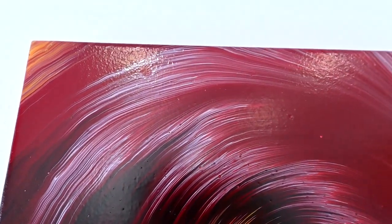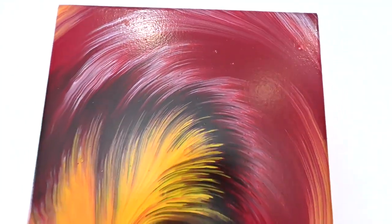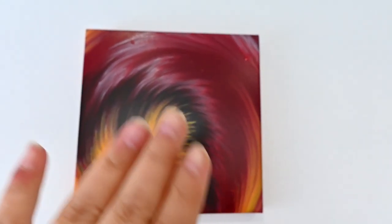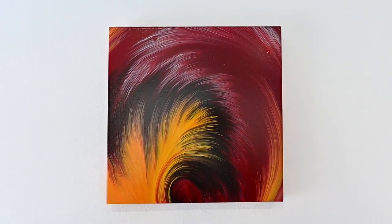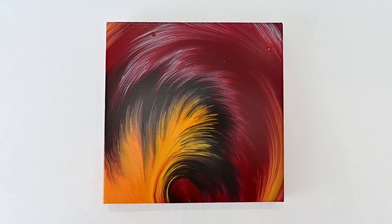Love those lines. I love how it's kind of a little darker here and the lines of white there. So I will say that I am happy.